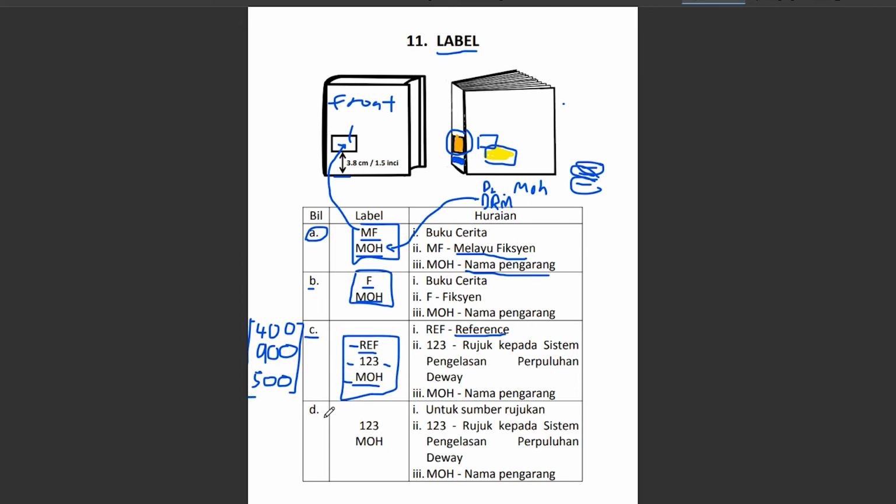And lastly, you have D. This is what we would put, for example, for magazines and so on. We would put just like this, the type of subject that it is and the author's name. So the code is really just the code to the subject that this book is about. So if it's in the 400 category, then you know this book is about Malay. And if it's 900, then you know it's about geography and history. And again, you can learn more about this topic, about labeling books, if you are doing this in practice, if you are doing this practically.